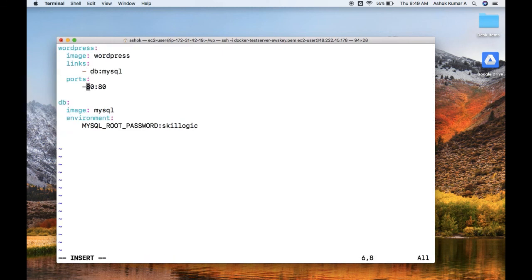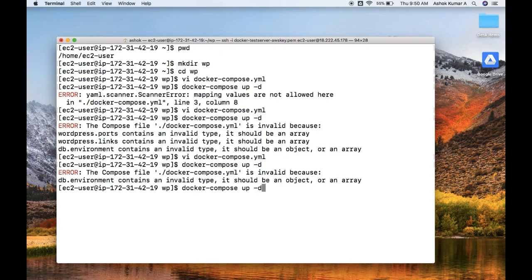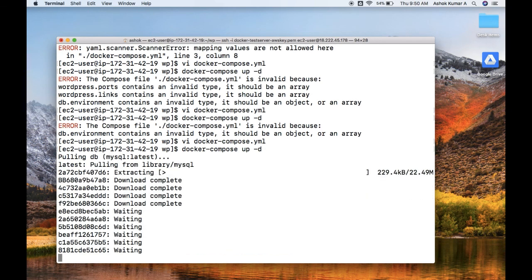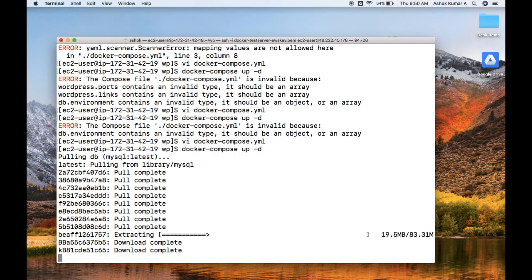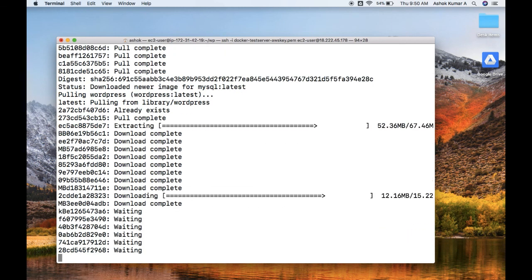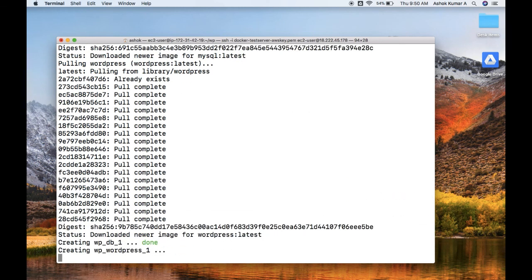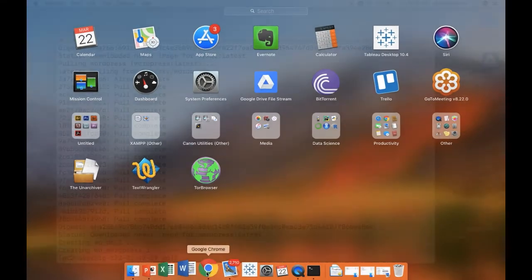Okay, it is now downloading MySQL as well, and it has created, it's installed. Fantastic. So it is now up and running.